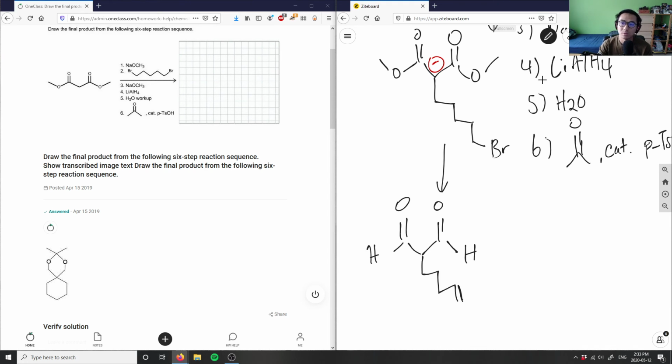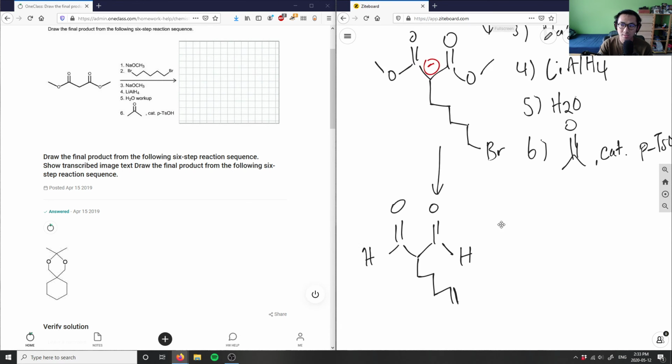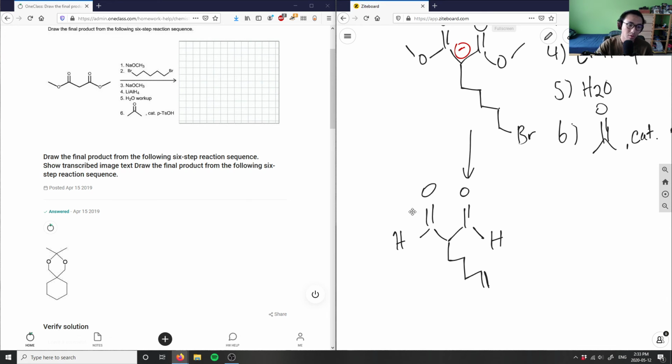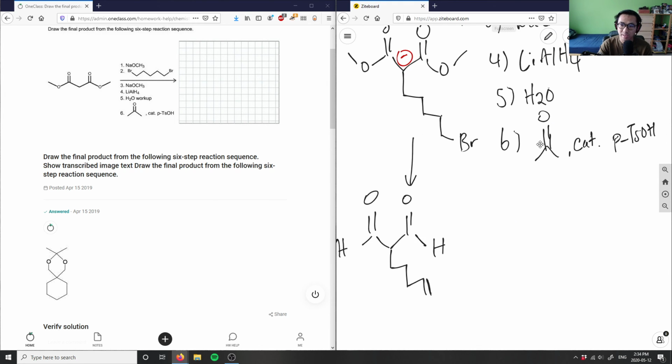Then what it's going to do is, with this ketone and with the tosylate group here, it's going to form a cyclic group. Let me show you how it forms. This is a 6-membered ring with my 2 carbons here, so 1, 2, 3, 4, 5, 6. This would become our ring, and this would become our acetyl groups. So this here would be our solution for this problem, and this is actually the correct solution. Let me see. What this is going to do is actually going to add.